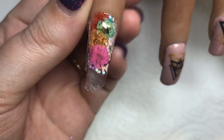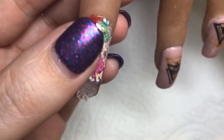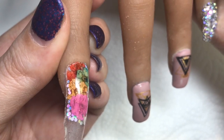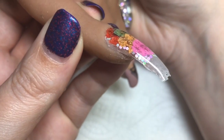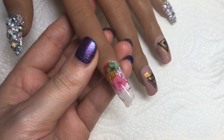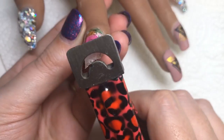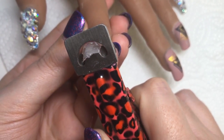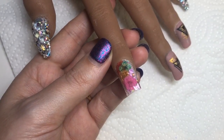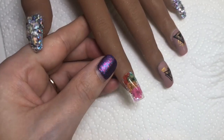How gorgeous is that?! Obviously I'll nip off the bits I don't want, but it is so smooth — I don't even need to file around the cuticle edge. I am so impressed with this technique, absolutely love it! I'm using these acrylic tip clipper things to get rid of the excess poly gel, and that gives you a nice straight line to work with. Very minimal filing needed, as you can see.